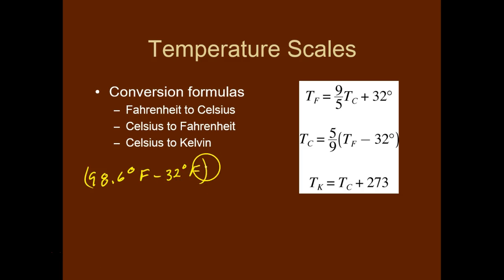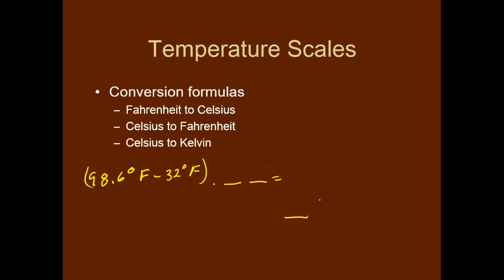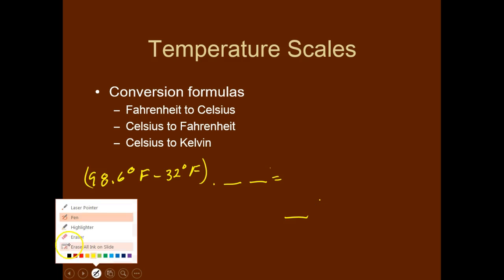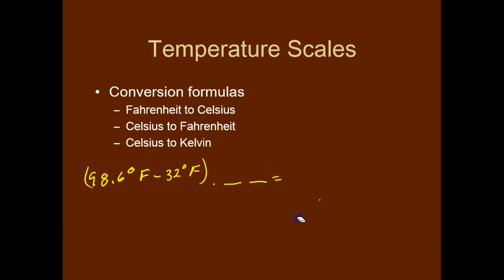And then you do what? That's when you multiply by your conversion factor, and you have to decide which one to put on top and which on bottom. What do you think? Let's see, can I get that out of the way? Yeah. Oh, that was your cheat sheet, wasn't it? Okay.